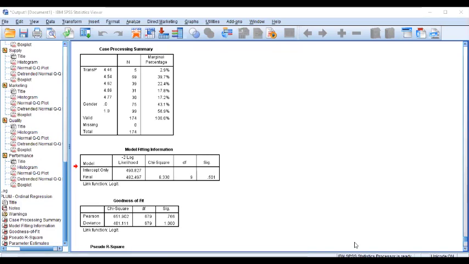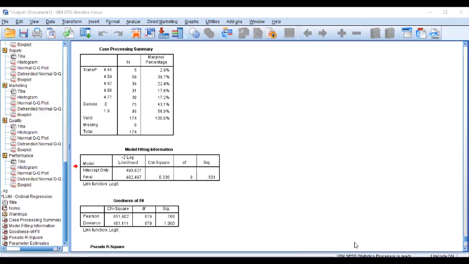The goodness of fit table contains two things: number one, the deviance, and then the Poisson chi-square test. These are very useful for determining whether a model exhibits good fit to the data. Non-significant test results are indicators that the model fits the data well, while the opposite is also true: a significant test on the goodness of fit simply means that the model does not fit the data.